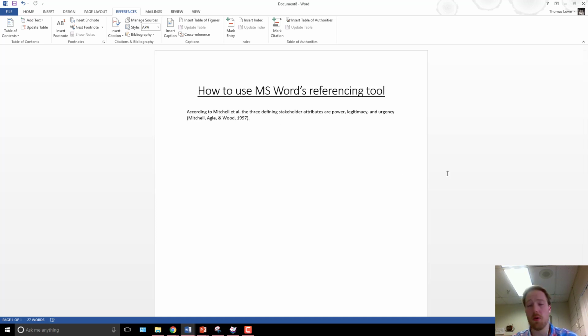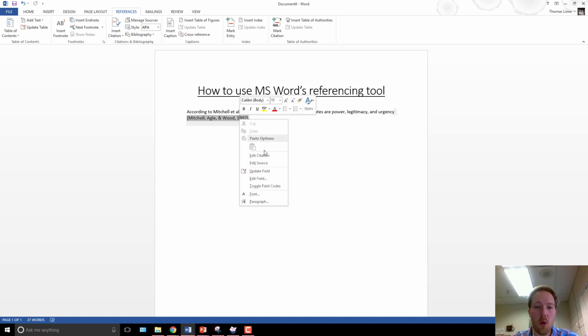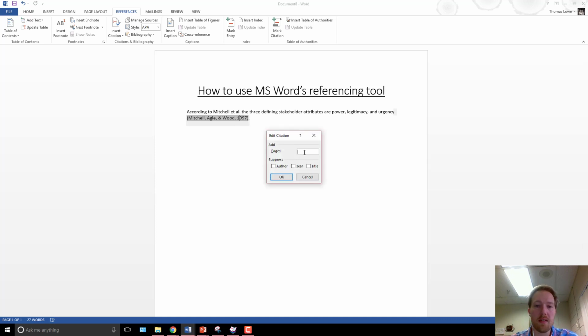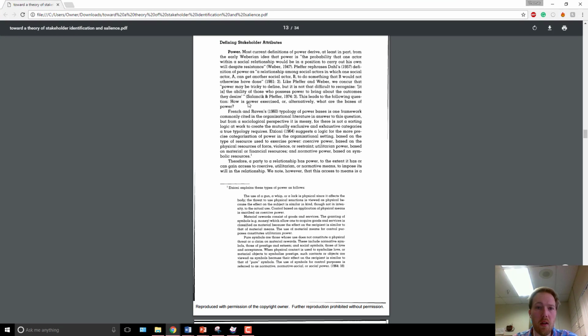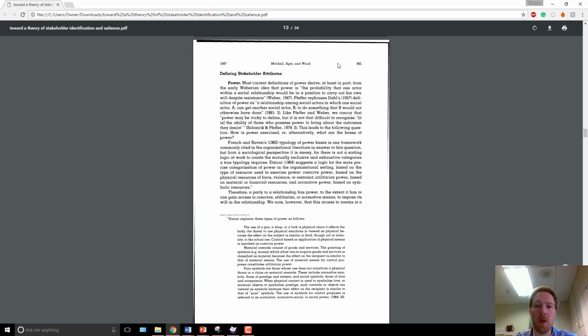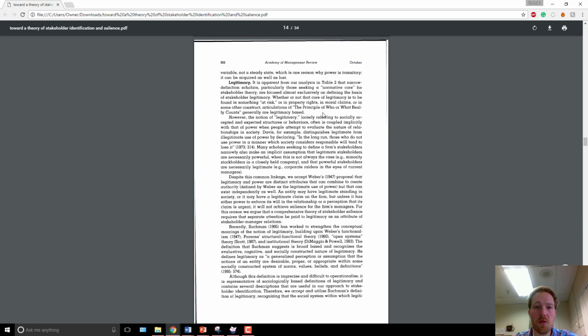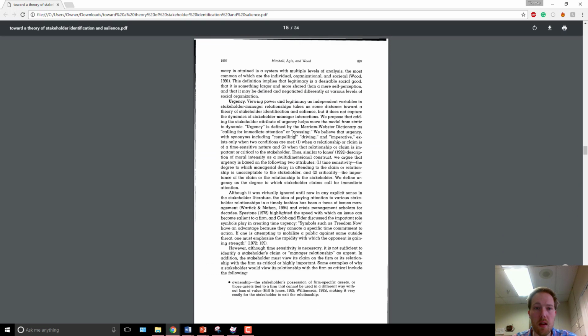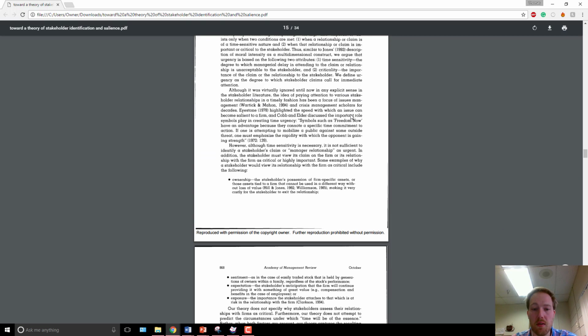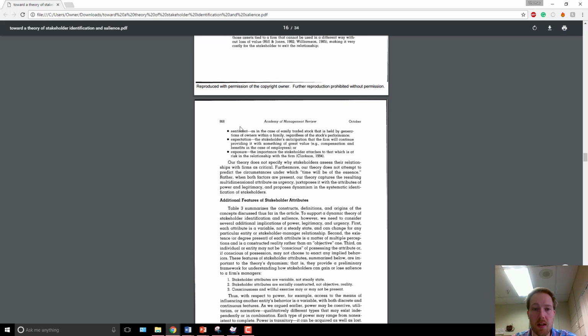So that's how you enter an in-text citation. Now, if we right-click on it, we can do Edit Citation, and pages are important. So in the example that we had there, I got my thought from page 865, and it goes to legitimacy and then urgency 867, actually 868.